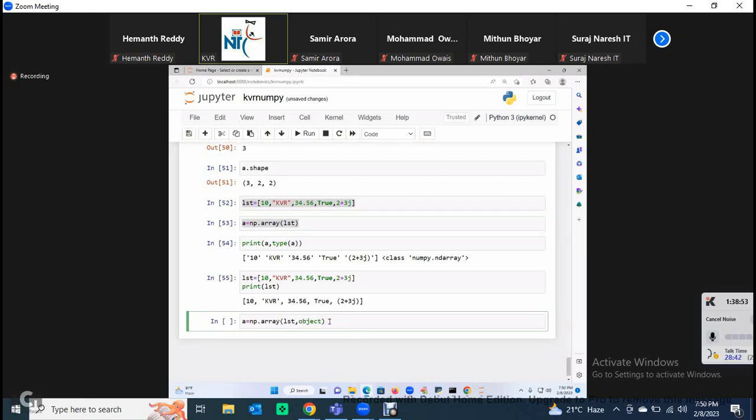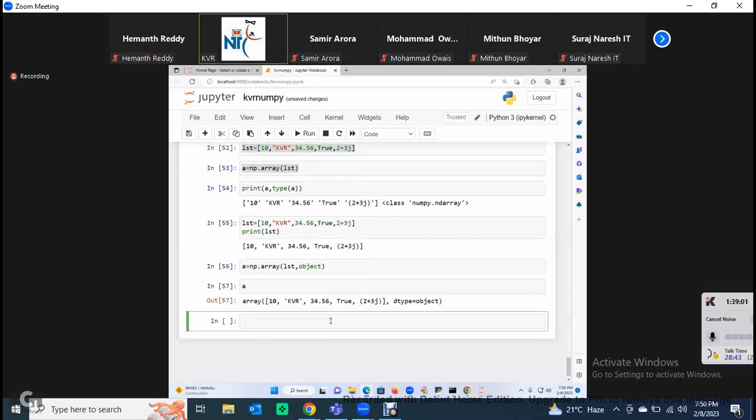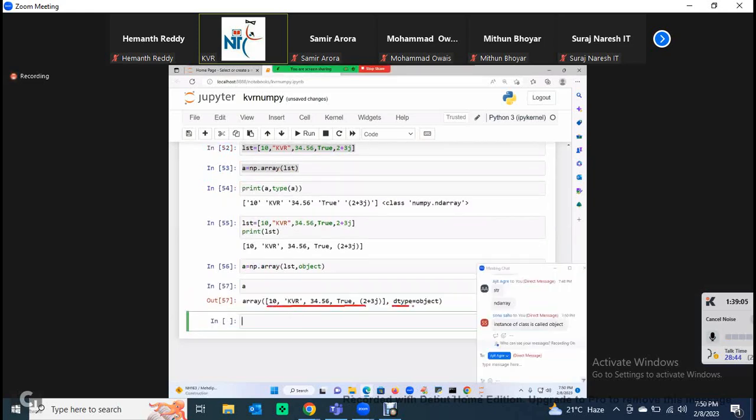You can write it within double quotes, or you can write it simply like that. Now you see, done. Print a, students, print a. Is it treated as the same thing or not? What is the dtype? And every value is treated as what internally? What is the object? Super type of all the types.